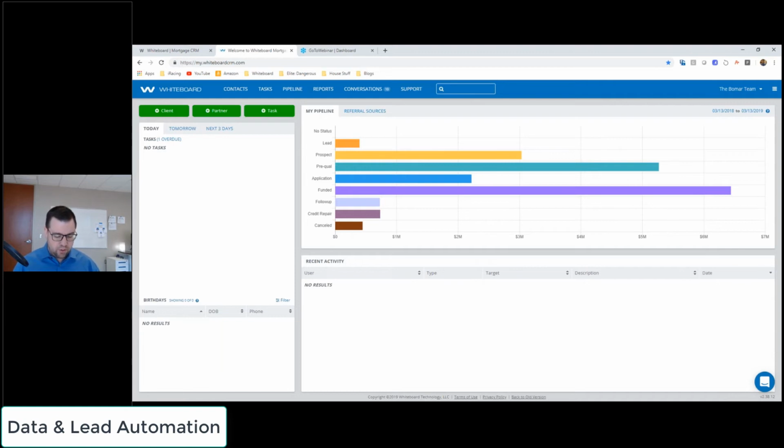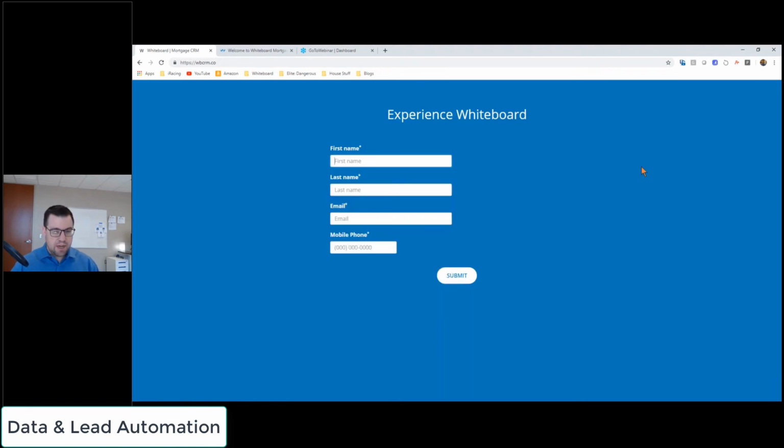So I'm going to pick someone from the past here. Let's do Buzz Aldrin, right? So does Buzz exist right now in my Whiteboard environment? Okay, the answer is no. No results have been found. So I'm not cheating. So if my name's Buzz and I'm at your website and I'm typing in my information and I want to get Apollo 11 at tranquilitybase.gov. All right, and I pop my phone number in. So I'm Buzz Aldrin. I'm looking for a home mortgage, and I've landed on your website.